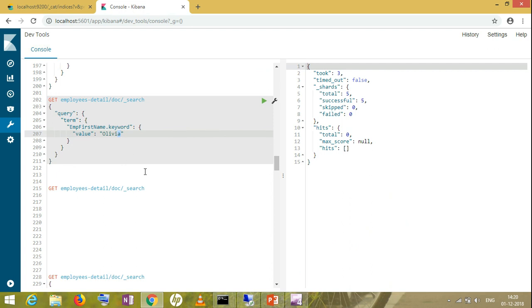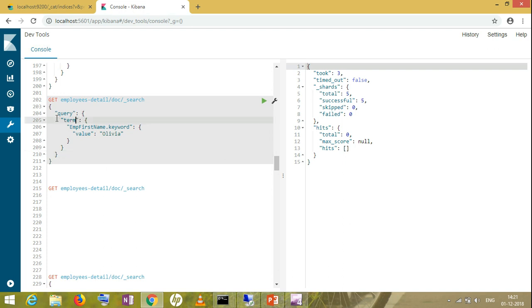Suppose in the case of a filter, I'm filtering something. I have a search box, and I'm searching something and I want my search result to be on the basis of male. I want to show the names of only the people who are male. Then what will I do? I will give this term condition, where the value of gender is male. And I'll be performing my query string query, or search type-ahead query, or auto search, auto suggestion like this. I'll show you that also with the query string query. So first take this one. This is how we can use the term query.